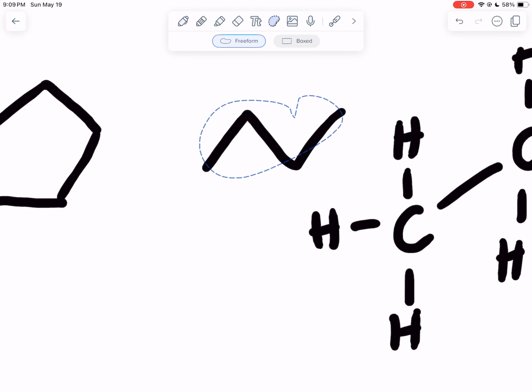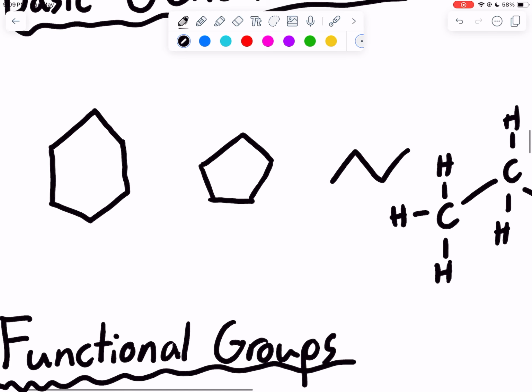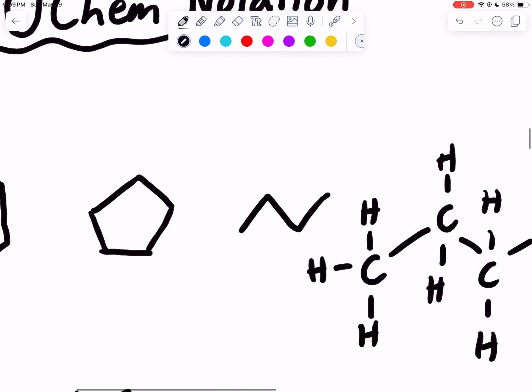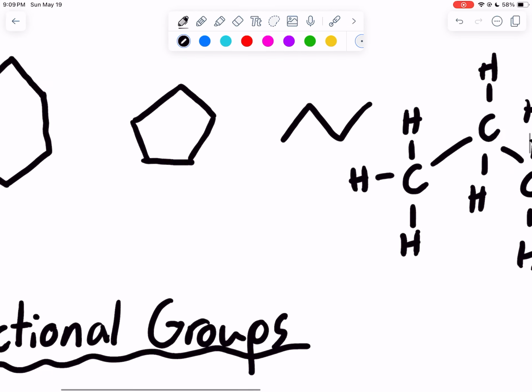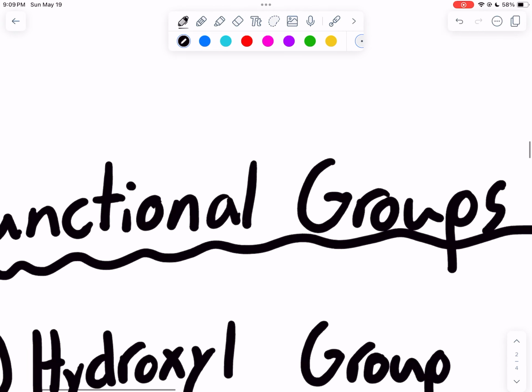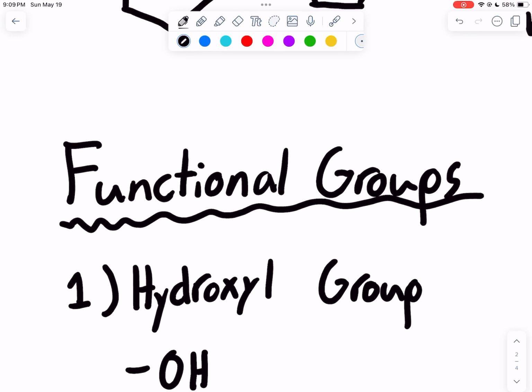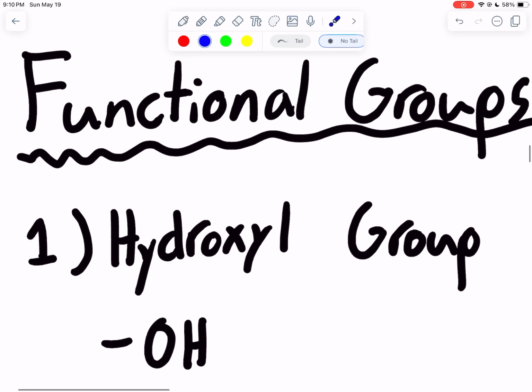And that's essentially what you need to know about the notation for OChem. The next topic that we need to discuss is very important. It's functional groups. Functional groups are essentially extra groups of elements that are added on to many molecules, and they are very important for function in many different organic compounds and many different compounds that are relevant to life.